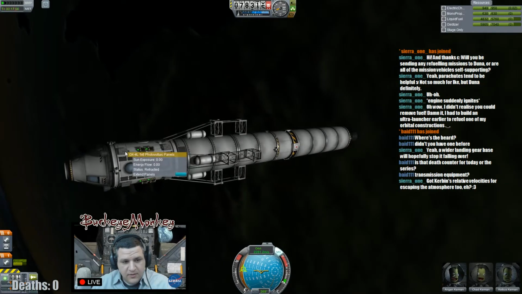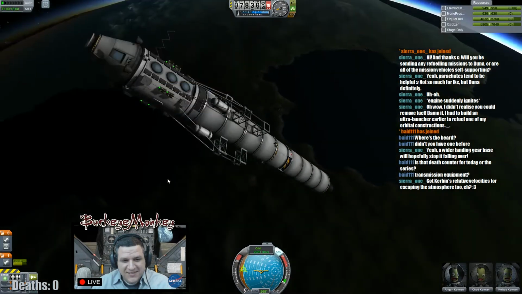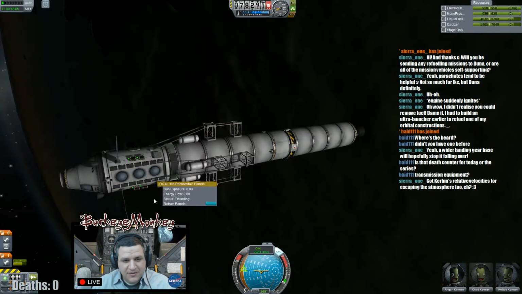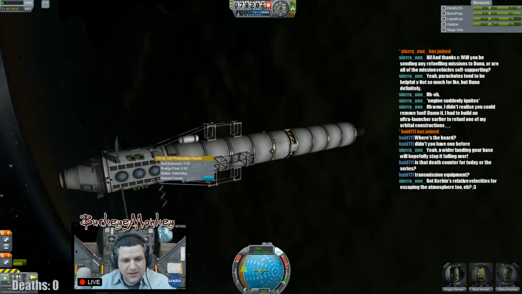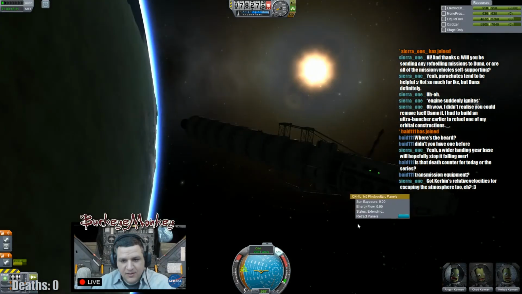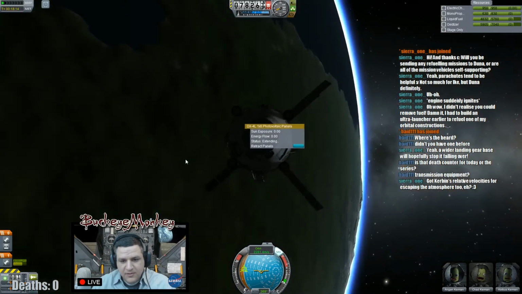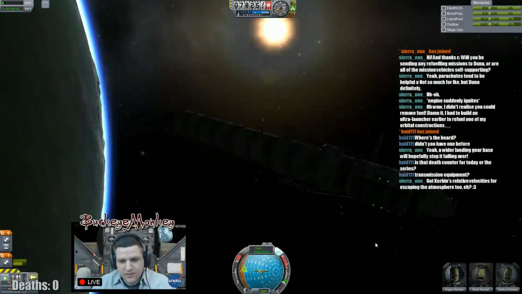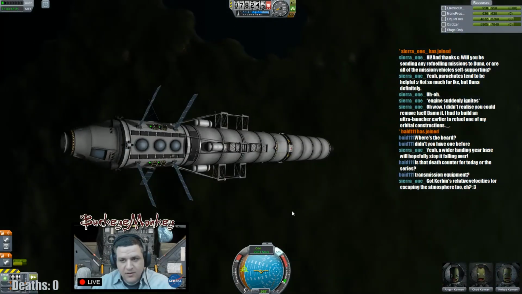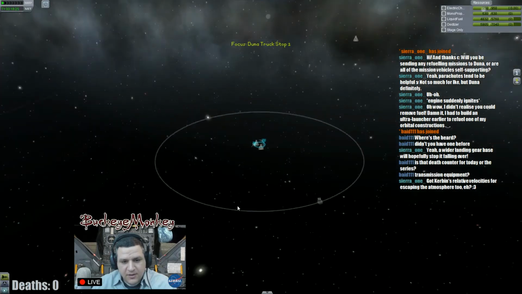Because truck stop alpha has its SAS still turned on, and I did not deploy its solar panels. So sometimes your SAS can drain your electricity even if you're not really moving, and then we would end up dead in the water with no solar panels deployed. There we go. We're deployed. So now we've got charge. We'll be good. All right, now let's switch back to the flag.